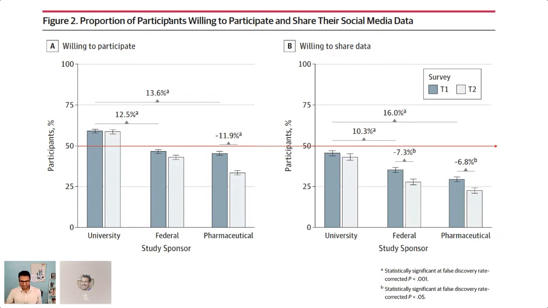And it's even worse, right? I mean, university-sponsored academic research still tops it, but the pharma goes down even further. And the point is not that pharma should not be in the research domain. That's not what I'm trying to say. It's more about how you should address this by participating with the right partners so you can address the trust and privacy issues. That's the key point here.